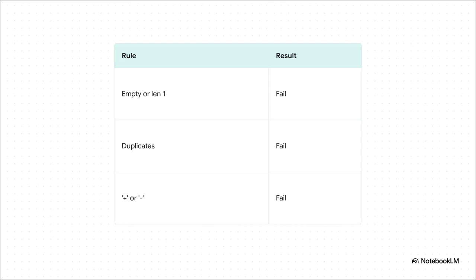Now, for both of these advanced exercises, your very first step must be validation. The user is going to pass you a string of characters that represents the custom base. If that base string violates any of these strict validation rules, you must immediately return 0 or display absolutely nothing. For instance, the base length cannot be 0 or 1. I mean, a base 1 system just doesn't work here. It cannot contain duplicate characters, and it cannot contain a plus or a minus sign. My tip: write a dedicated helper function just to check these rules before you attempt to do any math.